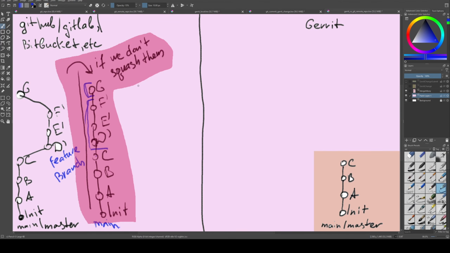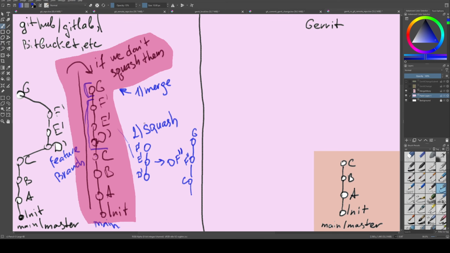So, and we have 2 options. The first one is just merge. So it is this option. The second option is squash. Squashing means that we take, for example, our 3 commits, let's call them F, E, and D. So it is these 3 commits that we have, and we squash them into one commit. Let's call it F2 quotes. So we squash all these modifications that we have done into one commit and merge it. Then we will have, for example, C, then we have here F, and then we will have G. So it is the squash part.